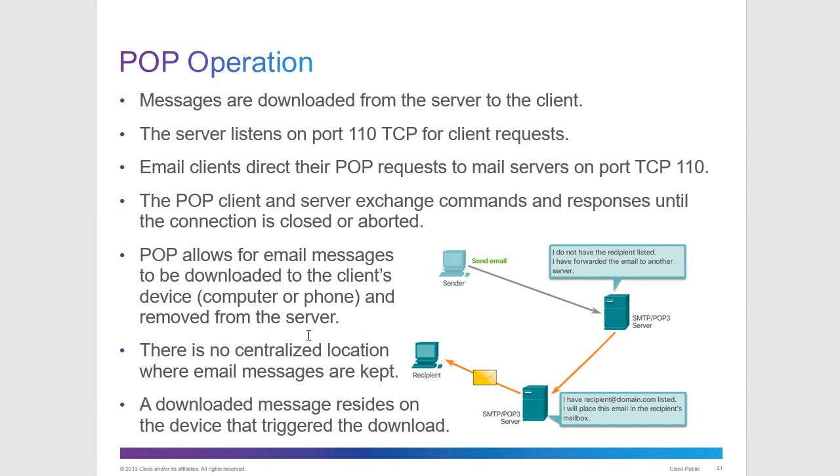There's no centralized location where email messages are kept. The downloaded messages reside on the device that triggered the download only. Again, this is only by default. It doesn't have to be that way. There are options to leave the mail on the server as well these days. But for the course materials, forget about that. For the purposes of testing, POP removes your message from the server and it's no longer there anymore. That's what the test is going to say.